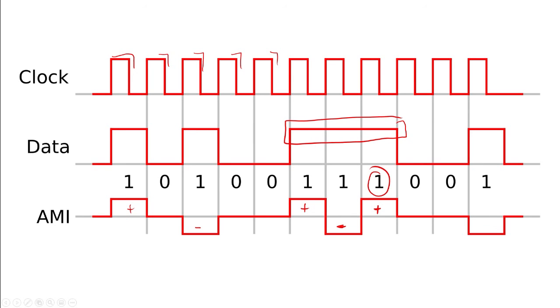The other benefit of this is we can remove the DC voltage, because DC voltage builds up in the line. And so if we have a buildup, our 0 might look like this. So this isn't good because the computer might interpret this level as a 1. But we can remove the DC voltage and not have this issue.